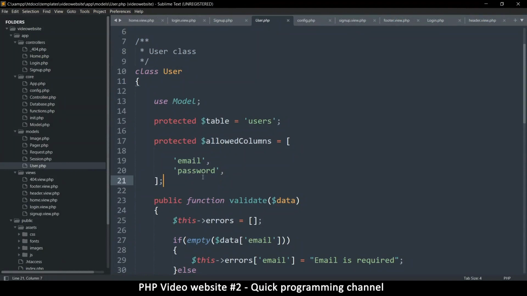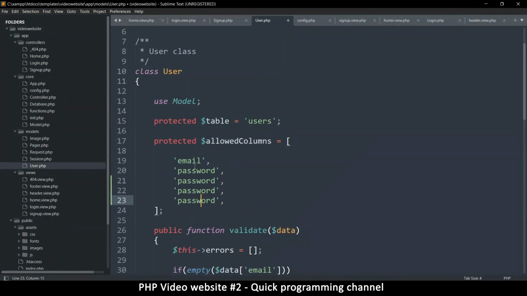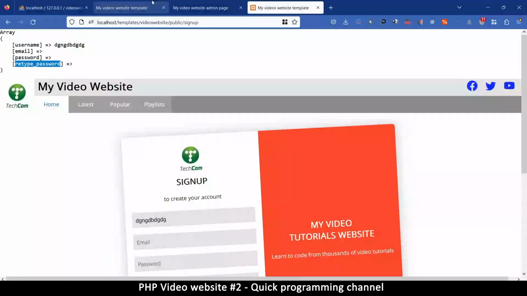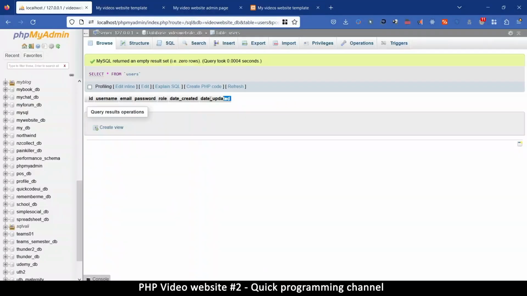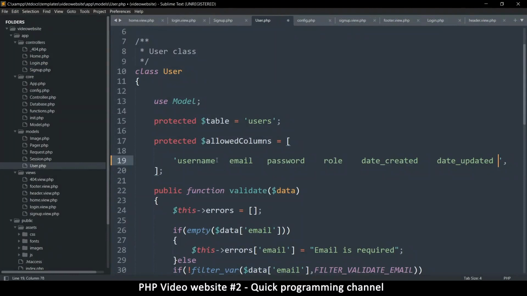So let me duplicate this a few times, and a good way to make sure you don't miss any columns is just to grab this like so. Just leave the ID because we're never going to edit the ID. I'll paste like so, and then put commas on here.